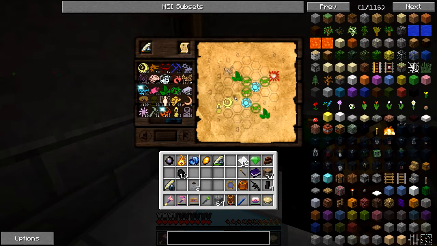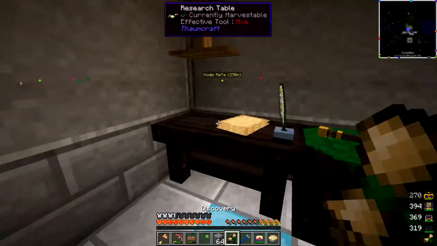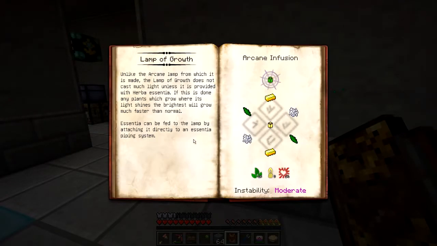Arbor is a good way to do that. But we would need another Herba. Okay, probably could have done that one better, but it works. Lamp of Growth. I actually don't remember what this does. Whoa! It makes thunder, apparently.